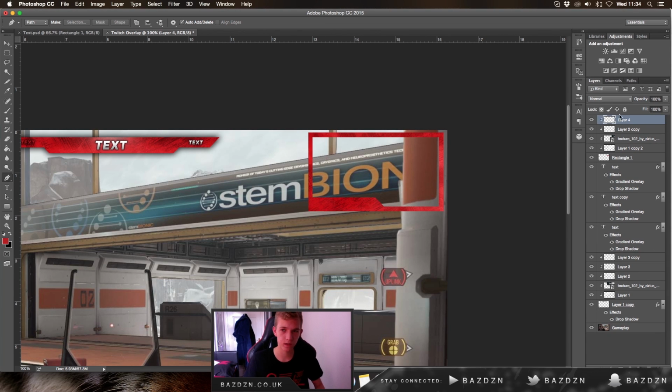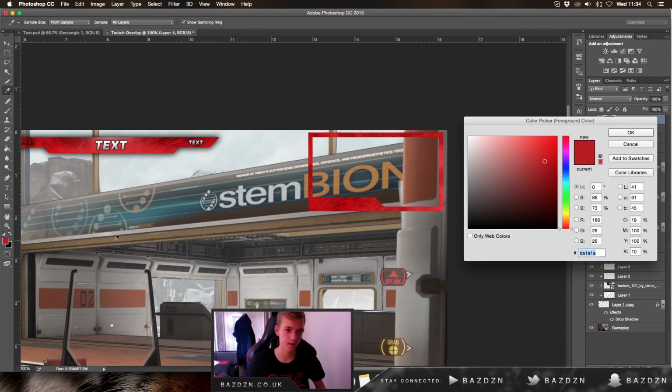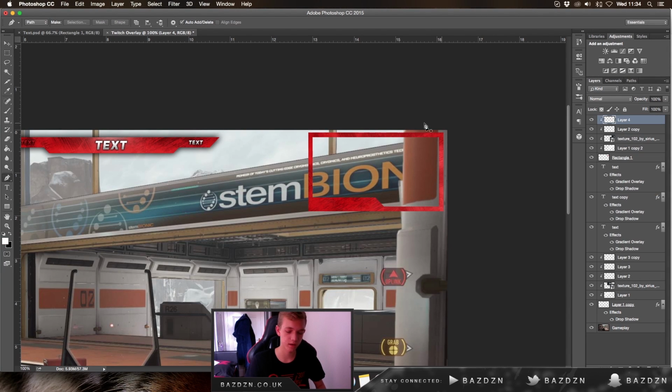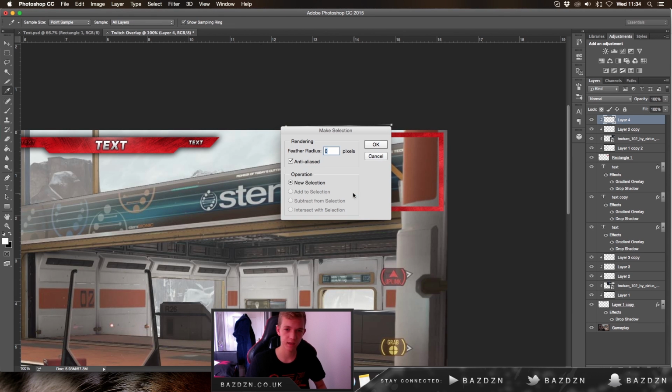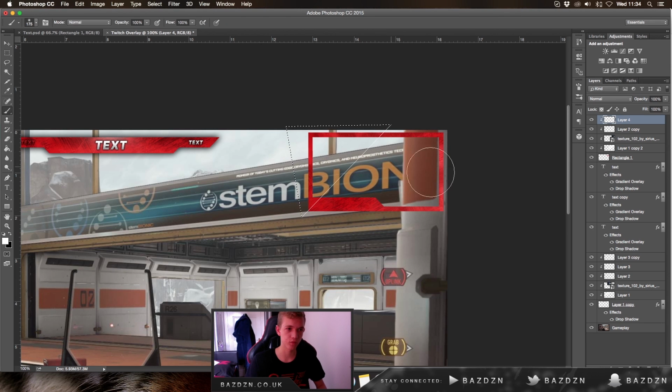So we're going to make a new layer, and select our foreground color to be white, and click to make a shape that cuts through the webcam. Make the selection, and now we're going to use our brush tool, making sure it's quite big, and just click, and now we have this nice little glare effect on it.